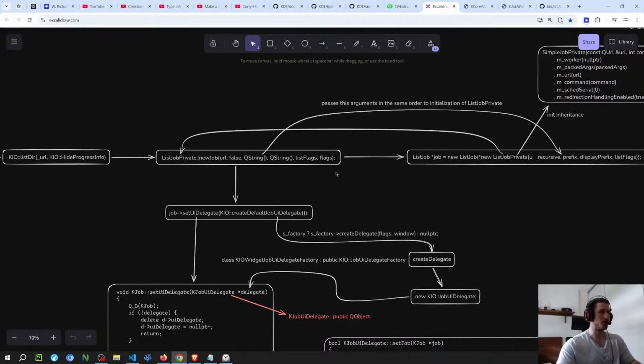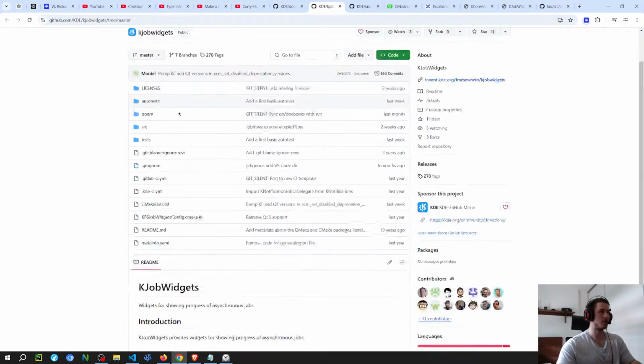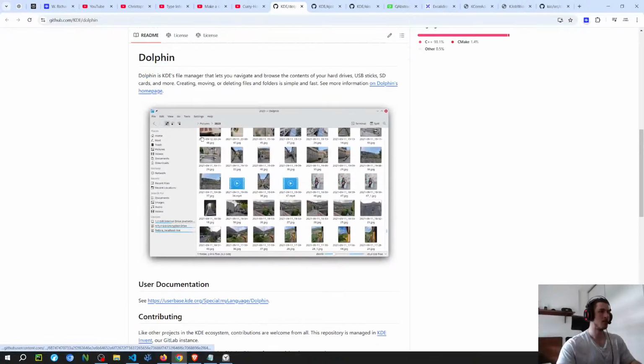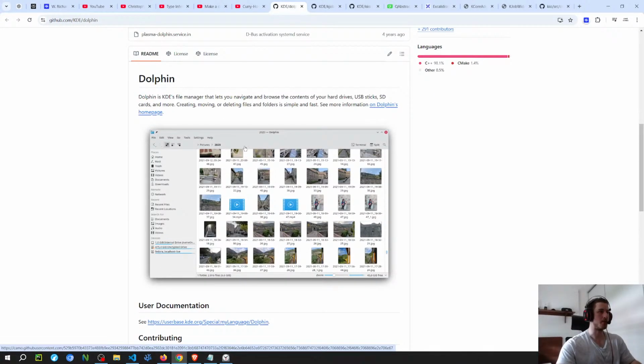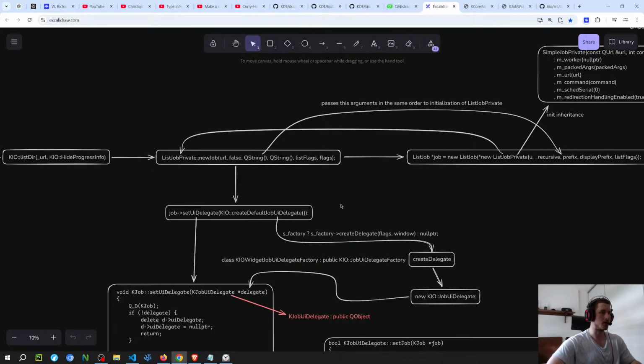So I was going to call this new job. Every time you open a directory or a tab, because the Explorer has multiple tabs, it allows you to open multiple tabs inside of the Explorer. So every time you open a tab, it's going to open a URL, and it's probably going to create this new job, which is basically a way. It's similar to Python, where you have, I think, an init method, which is a method inside of a class that is used to initialize an instance of the class. That's basically how this works.